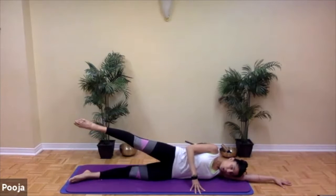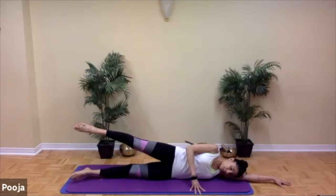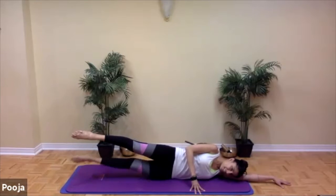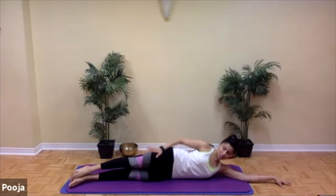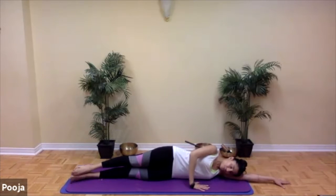I'm going to lift my top leg, so the right leg, and then try to meet the right leg with my left leg. And then just keep moving the bottom leg, so the left leg, all right? So again, working on the inner thighs, but working on our obliques as well to keep that top leg extended. Let's go. Right hand in front of you.